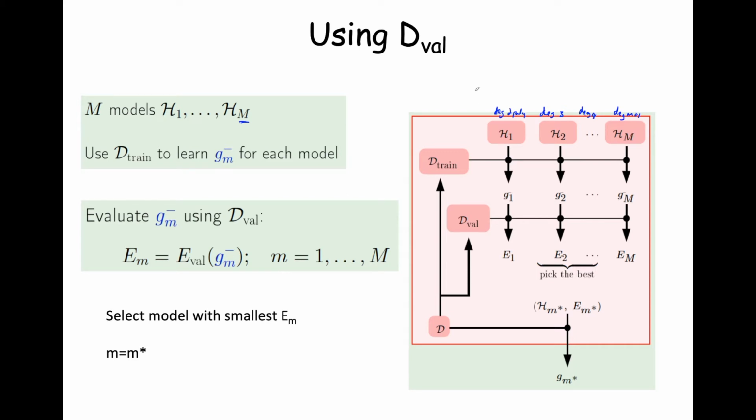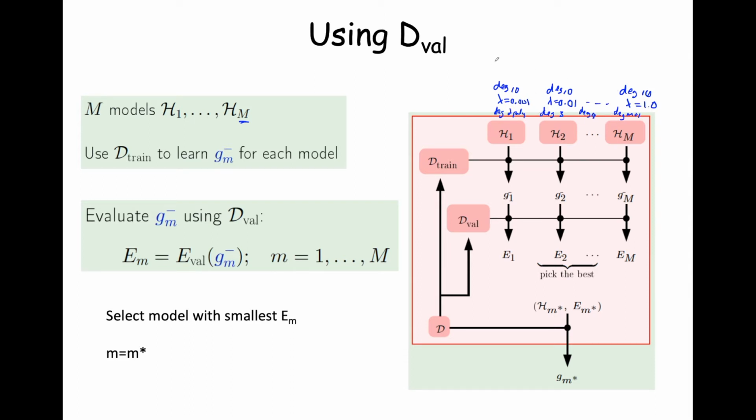You could also have the same hypothesis. Let's say you had a degree 10 polynomial, but your regularization parameter, lambda, was 0.001. And then you could also have another degree 10 polynomial, where your regularization parameter is lambda equals 0.01, and this last one is the same degree 10 polynomial, but with a regularization parameter of lambda equals, say, 1.0. So these are all different models. You could have a different degree polynomial. You could have the same degree polynomial with different lambdas.